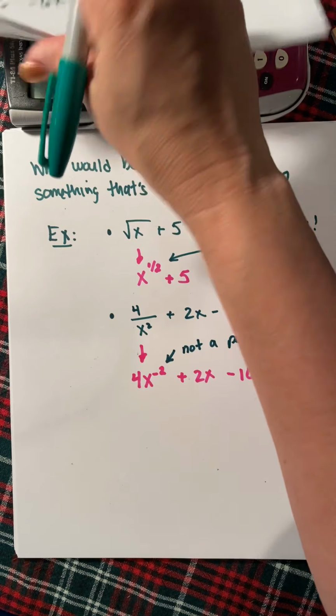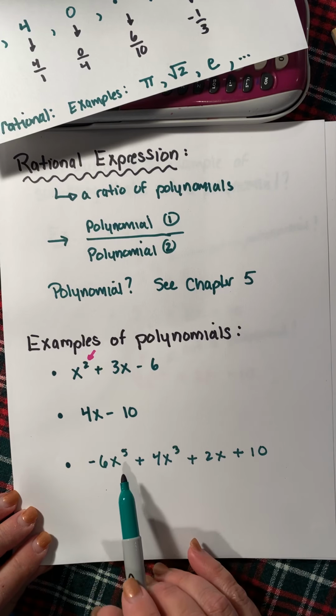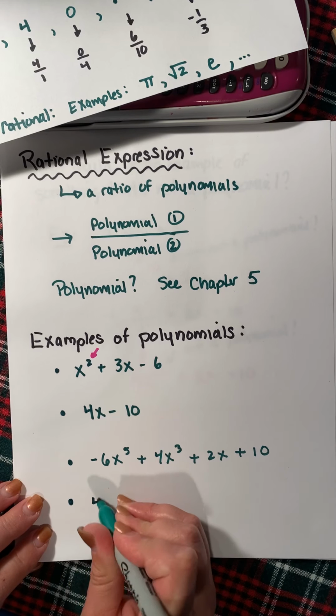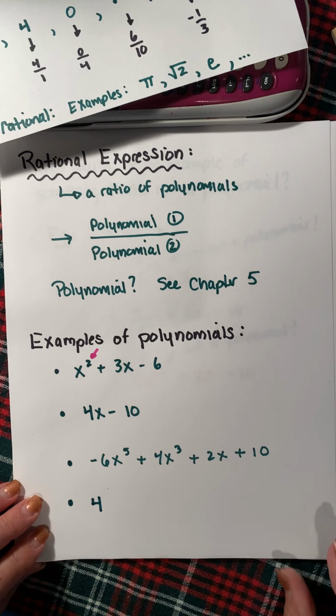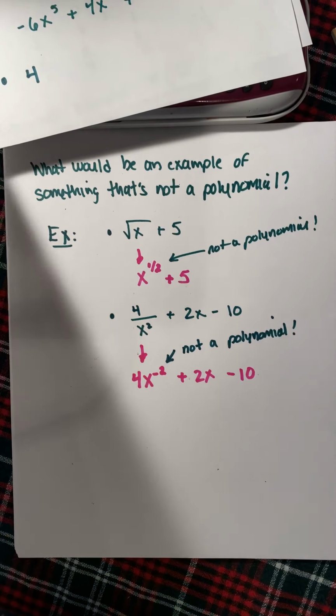All right, so going back to polynomials, polynomials are nice, well-behaved. All the powers on the variables are positive integers or non-negative integers because constants themselves are polynomials. The degree would technically be 0 here. So remember, what we're trying to define eventually is what a rational expression is. So a rational expression is a ratio of polynomials.